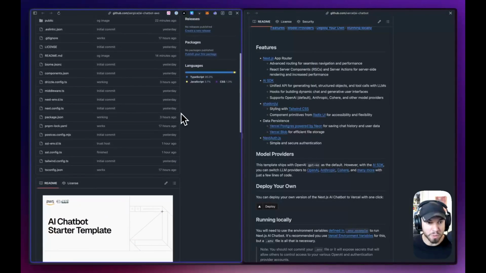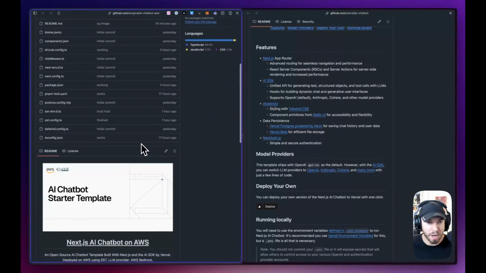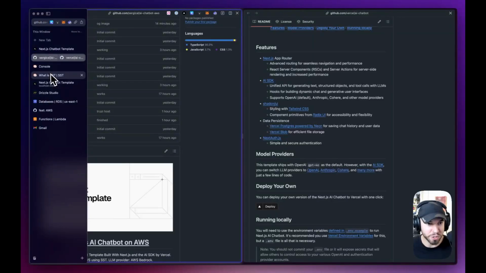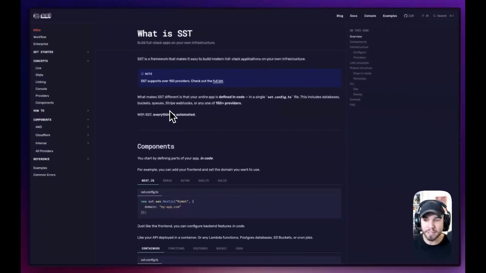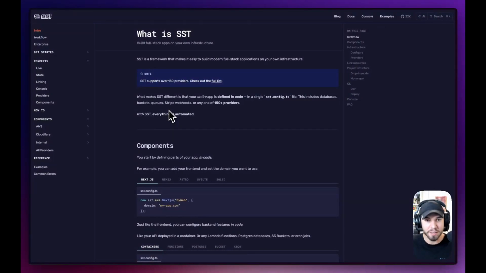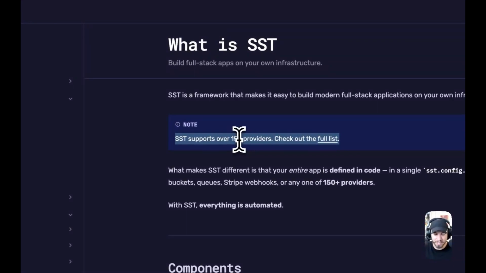Yeah, so go ahead, you can get started. This video will help you kind of set it all up because there's a couple of steps, and this is where we dive into SST a little bit more. Essentially it's a way for you to orchestrate and manage all of your resources, kind of like the ones that you need. You can set it up in a config file. I'll show you that later. It's not just for AWS, it works with Cloudflare, and it works with, as you can see, 150 providers.